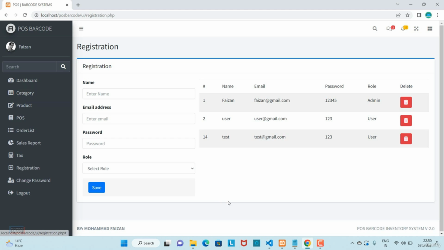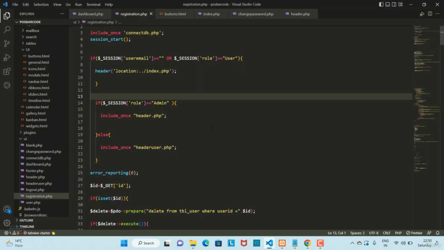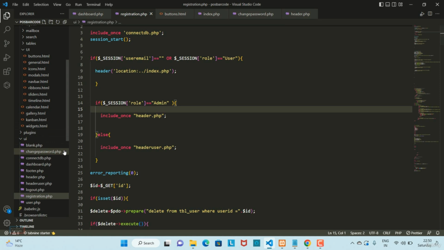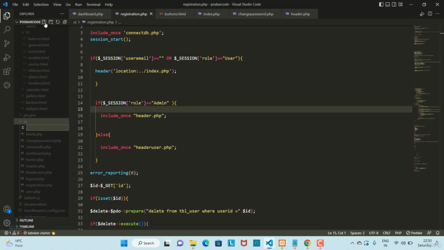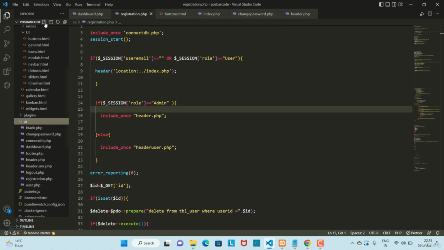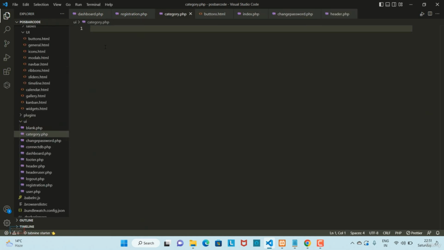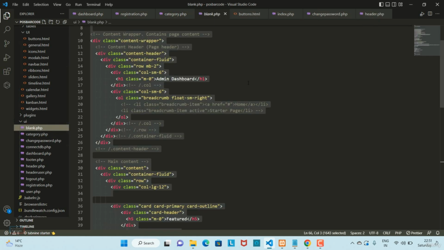Okay, so let's go in our code editor, and here we can create a new file in this UI folder. Select this UI folder and let's create a category.php file. The same thing we will do here: we will copy all the code from the blank.php file.